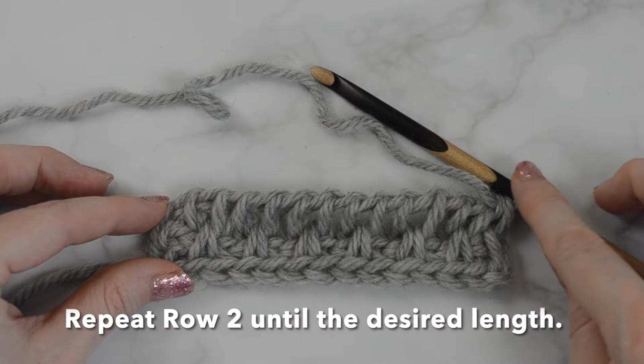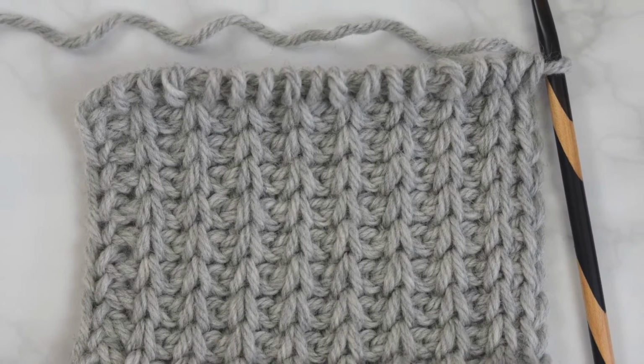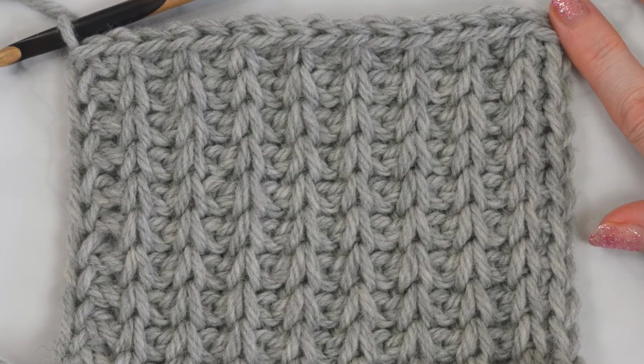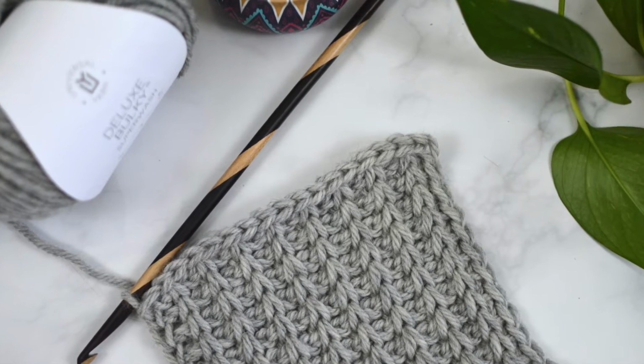Now repeat row 2 until the desired length, then bind off. For a video tutorial on the stitches in this video and on how to bind off, check out the links in the box below.